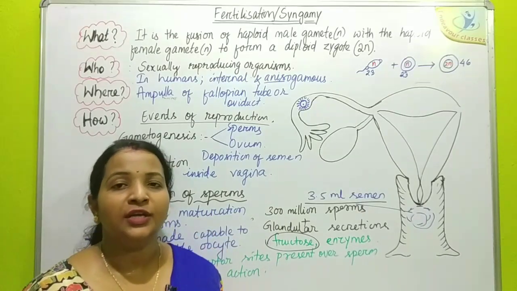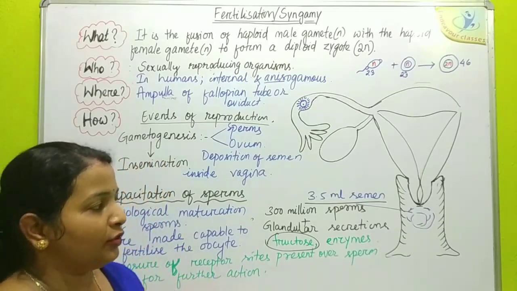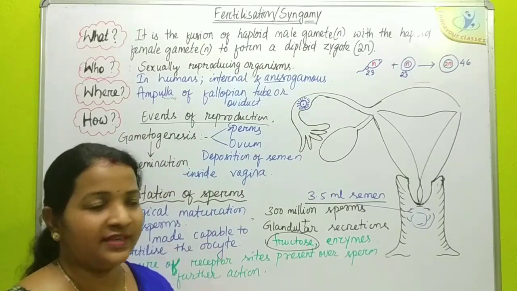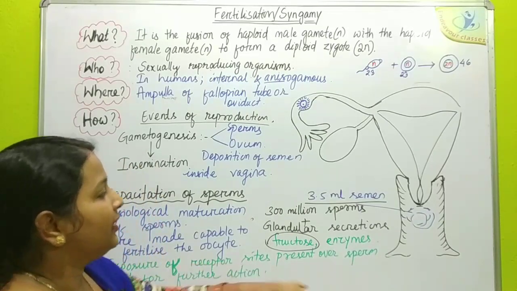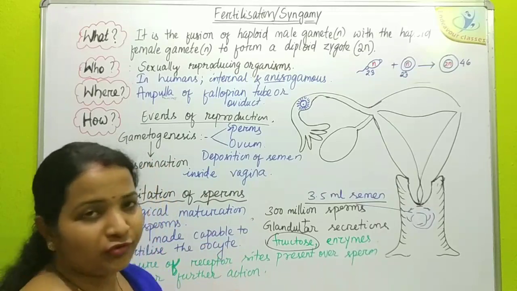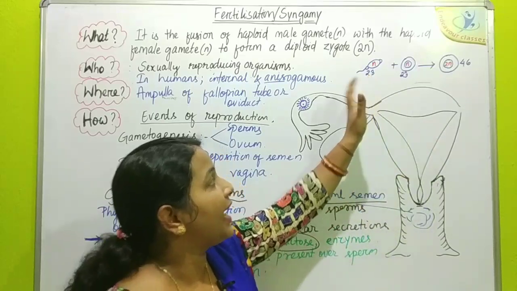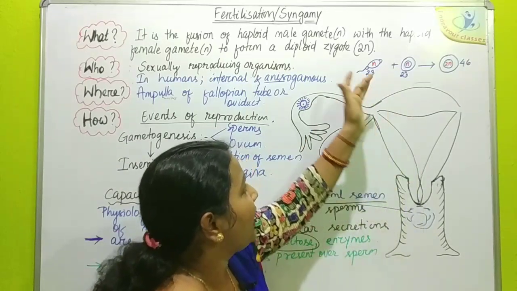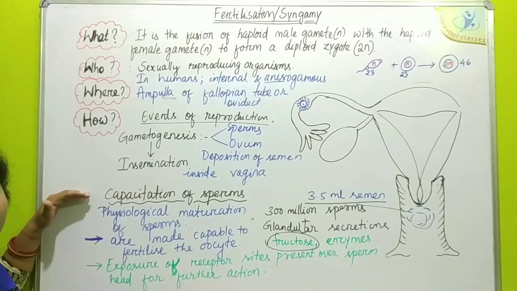The sperms are destroyed due to the high acidic environment of the vagina, and the presence of phagocytes or leukocytes inside the inner wall of the vagina, and abnormal sperms are also destroyed. After the end of this process, only about 200 sperms are left, and they are capacitated inside the uterine cavity and inside the fallopian tube by the secretion of the uterine cavity wall and the fallopian tube wall. So what happens during this process of capacitation?